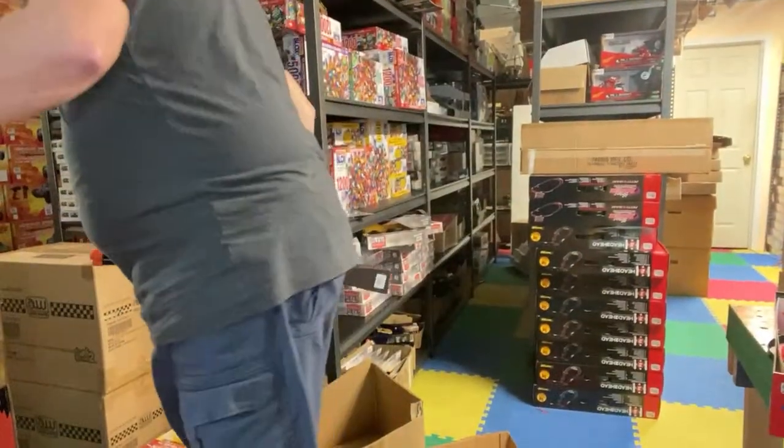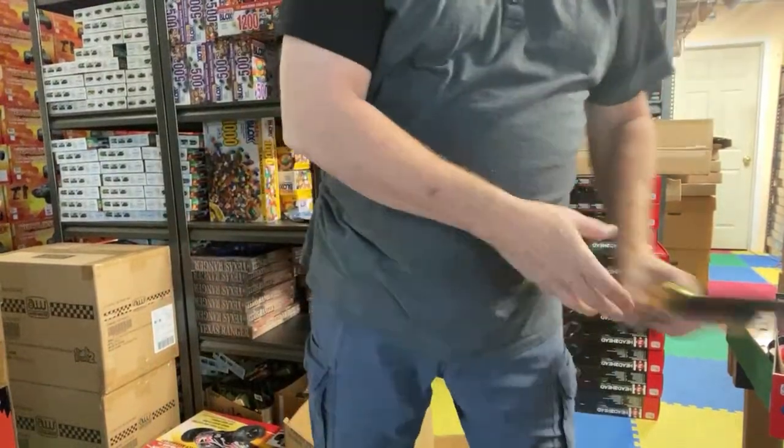All right, and then I need a warrior, a blue one. Now, let's see if this is a blue one. That's a red one. I need a blue warrior. Let's see if I can find a blue warrior that I've already changed the servo on, because I have to do the servos on the warriors. What color is this one? Red. Boy, I've sold a lot of these. Holy cow. I don't have any in here. I've got to go out in the sea container and get another red one.